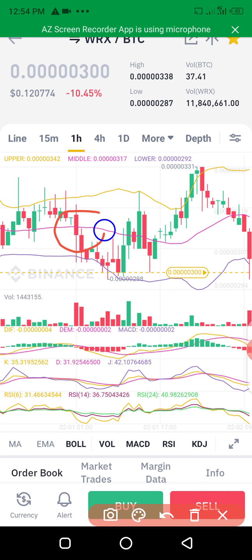Anytime you see an upward candlestick that crosses the middle line of Bollinger Band from upward, closes below it, and stays in the middle of it, as you can see with this candlestick I'm pointing to right now, it is downward priority. As you can see, the next candlestick that follows follows the pattern of Bollinger Band. Please be mindful of this Bollinger Band.